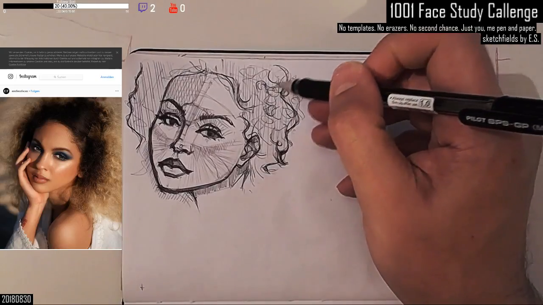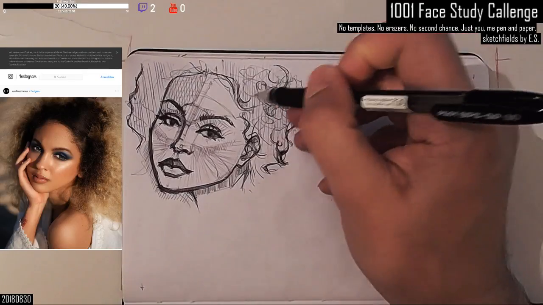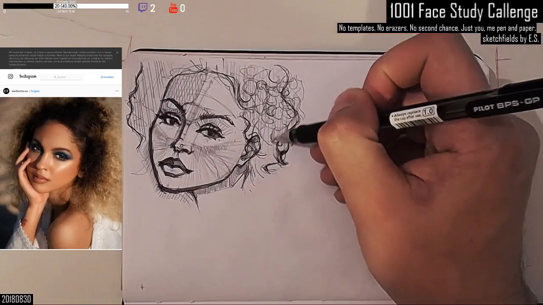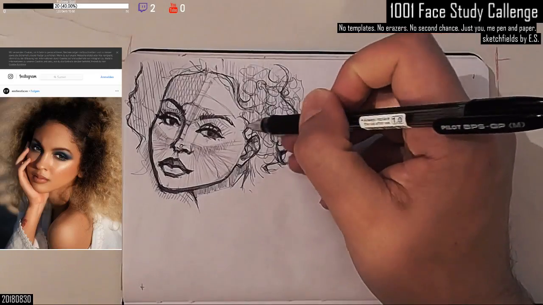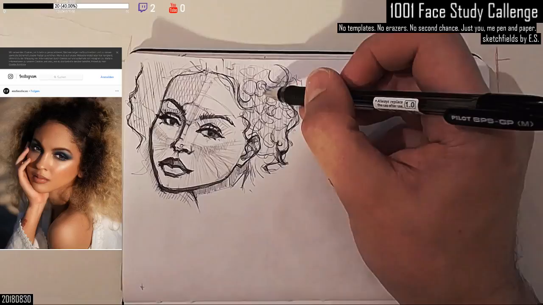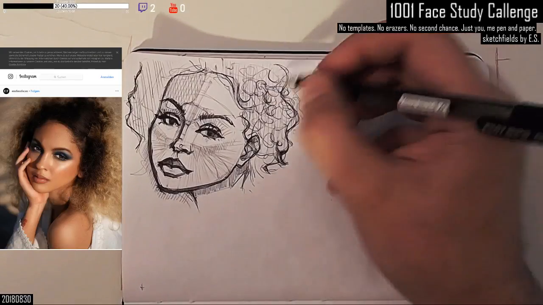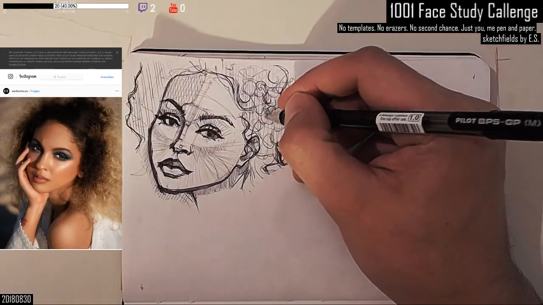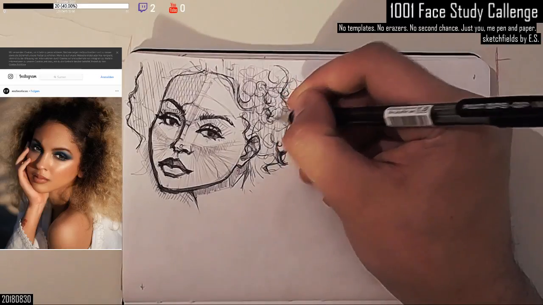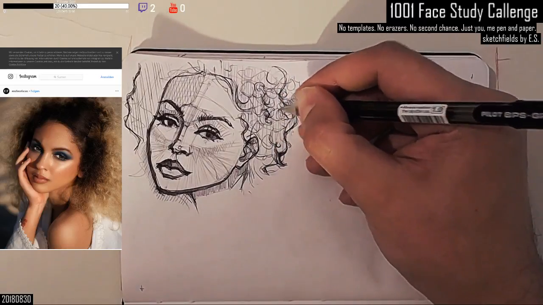Now I am doing some random curly fries. Once I've done enough, I can emphasize some of them.